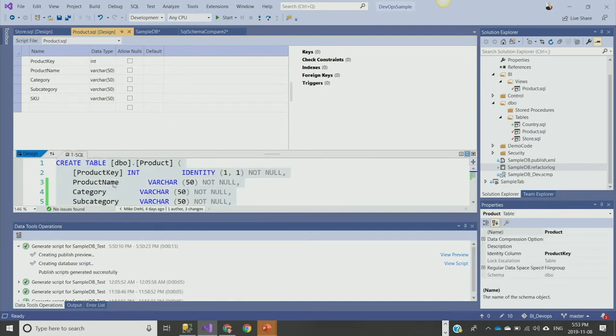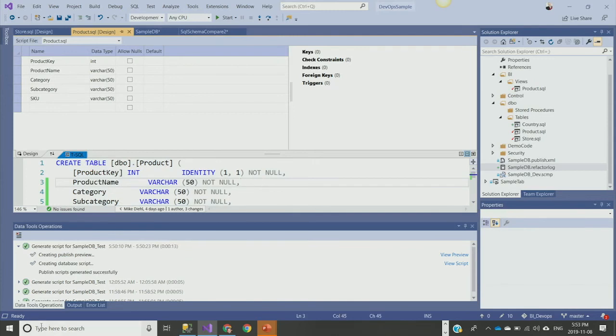I'm also going to do something here, and I'm going to add right in here a product URL, which is a varchar 100, not null. Okay, so did I show you the product table that had data in it already? So now I'm going to add a column here in the middle of this table that is not null to a table that has data in it. How am I going to deploy that? Anybody have any, like this is going to be hard, or am I stupid, right? How do I do this? Well, I'm going to do this.